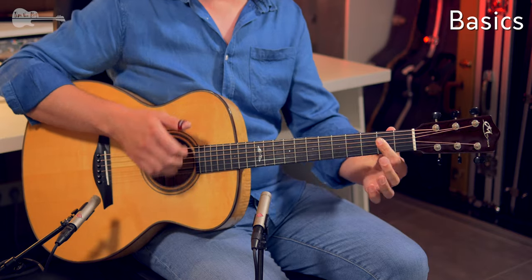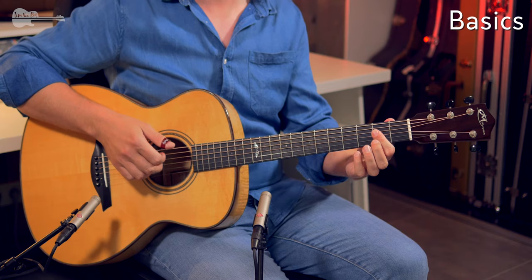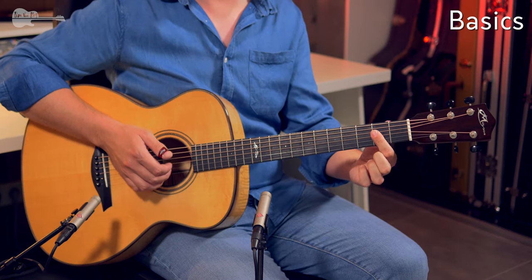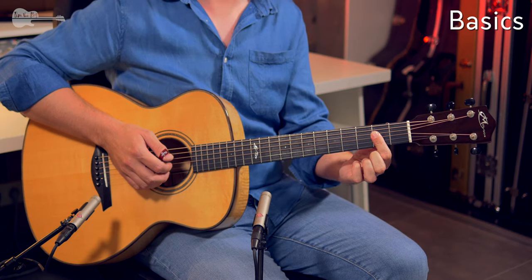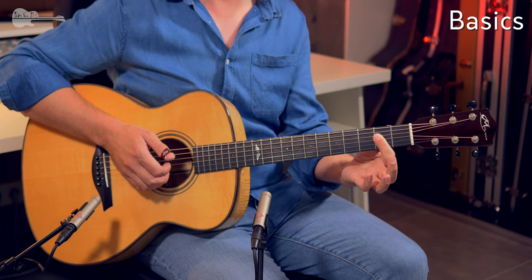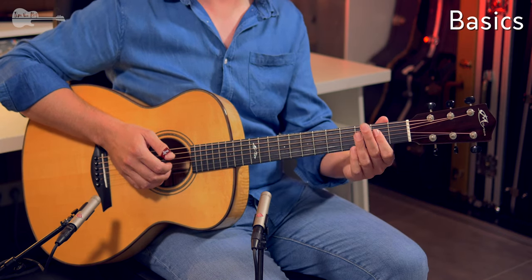Moving to the A chord. The bar, again, on the B string, 2nd fret, holding down with the bar, that's the melody note. Have to lift the bar in this case. Tommy sometimes also likes to play it with 3 fingers. If you use the bar, it's melody note, 2nd fret on the B string, melody note, 2nd fret on the G string, just holding down the bar and then lifting the bar for an open B string.